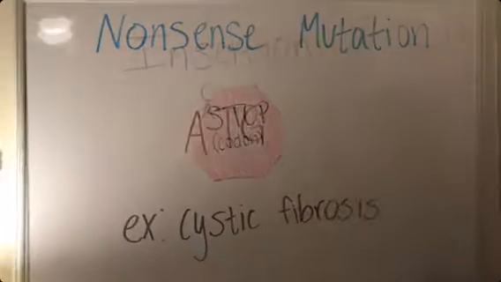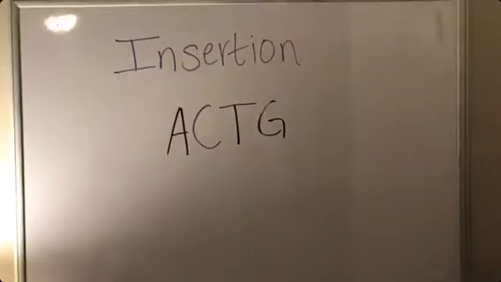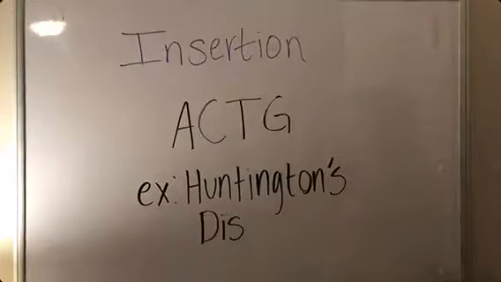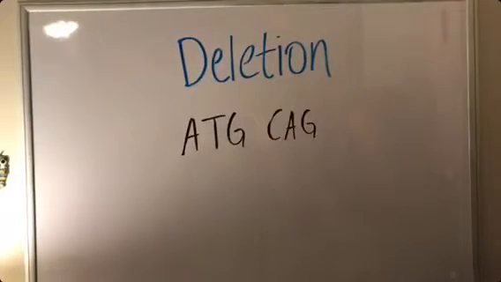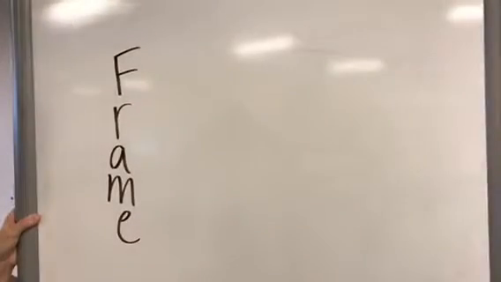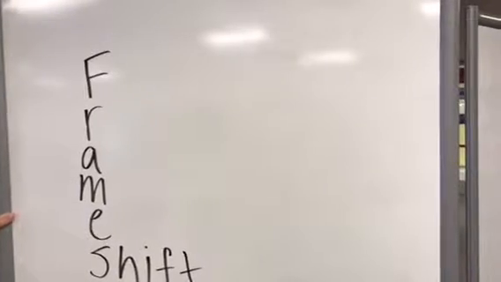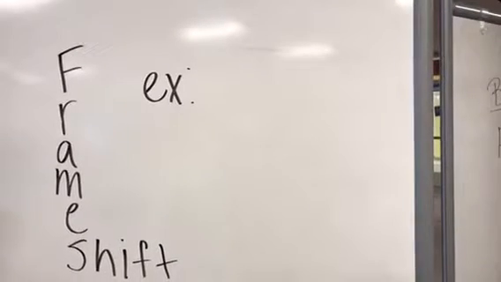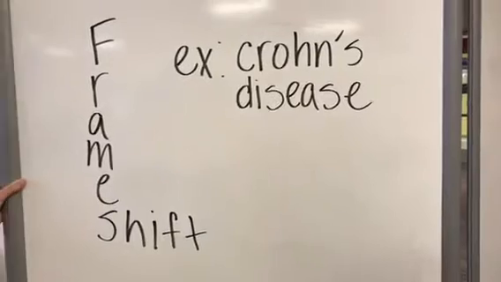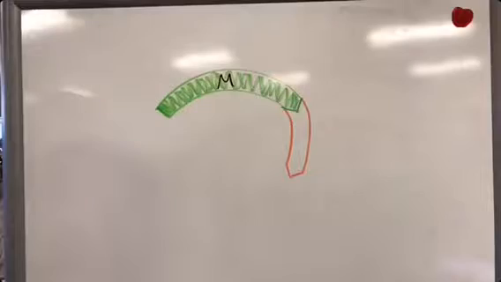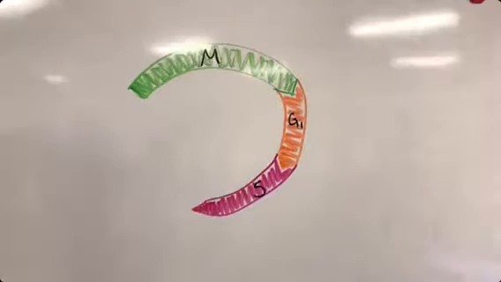non-functional protein. Insertion is when an extra base pair may be added, like with Huntington's disease. In contrast, deletion is when that extra base pair may be removed, such as with the cleft palate. Insertion or deletion can change the frame, causing a frame shift, and the gene cannot be coded correctly, like with Crohn's disease.